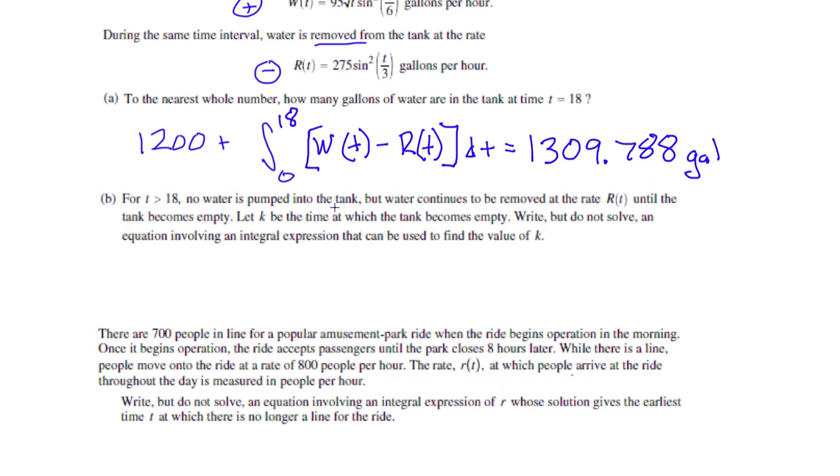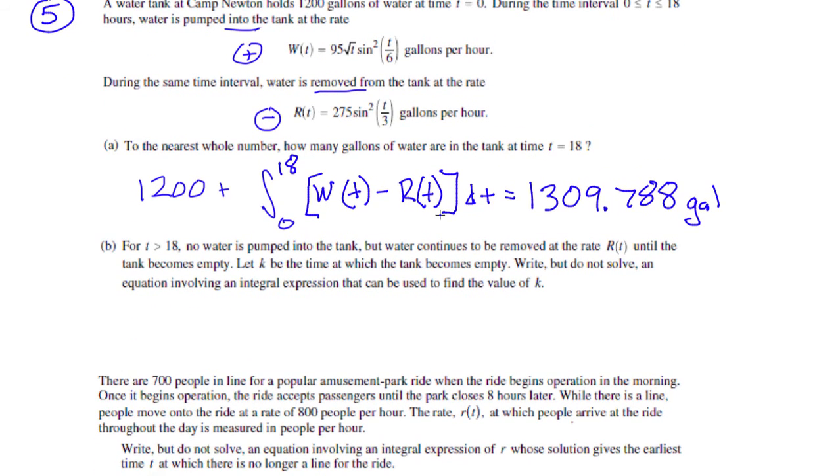All right, so part B. After time is equal to 18, no water is pumped into the tank, and it's just going to be continuously removed at r of t. But do not solve an equation involving the integral expression that can be used to find a value of k, where k is a time at which it becomes empty. So we have to figure out when it becomes empty. We have to set it up, but don't solve.